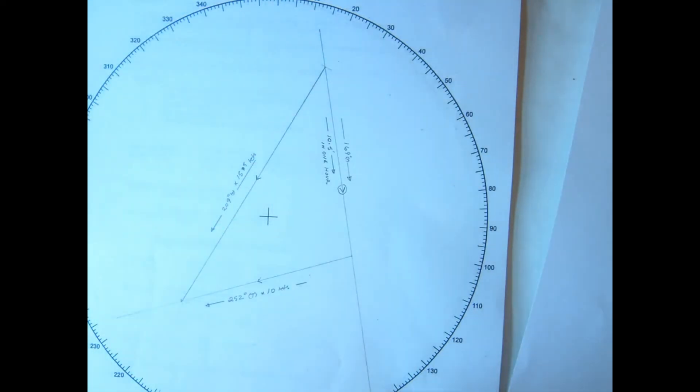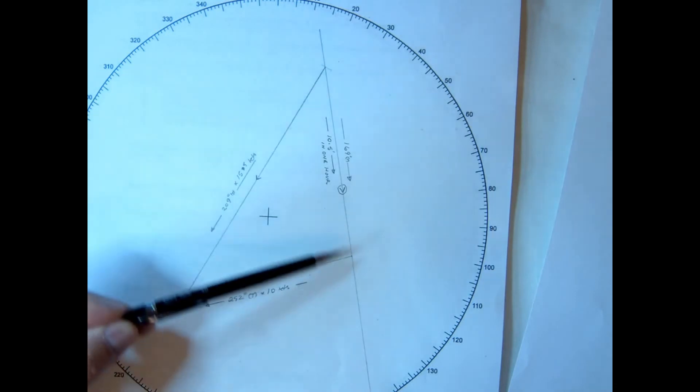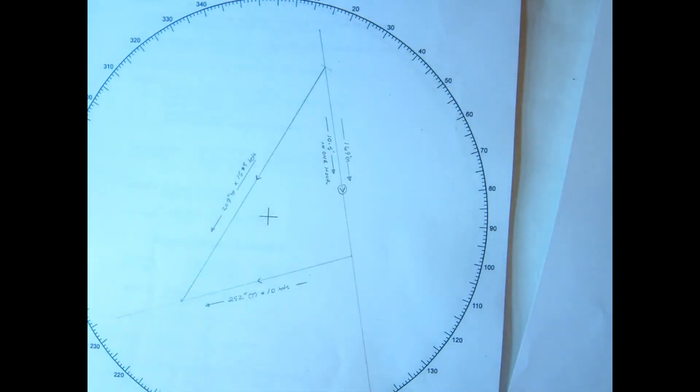Once I've scored that line I can then join that position to there and that will give me our course of 209 degrees. I worked out roughly it might be around 200, well the answer is 209. The other important piece of information we get from this vector triangle is the distance that will be reduced between the two vessels in one hour, and if we measure from there to there in one hour we're going to reduce our distance between us by 10.5 miles.